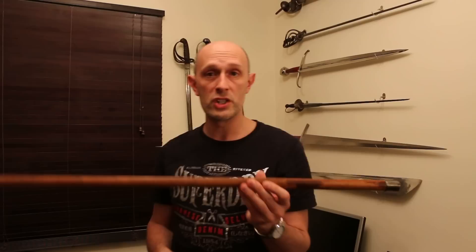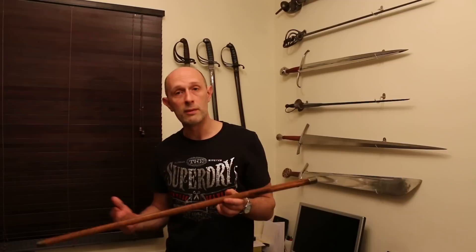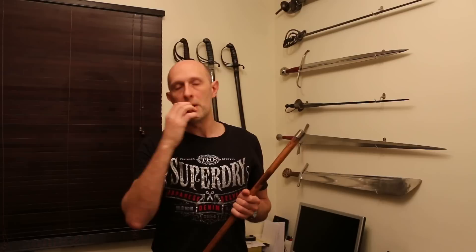Just to finish off, we do of course see the use of the cane in La Canne, as it's called, which is a traditional French martial art of using the cane. It's still a modern competitive sport that has a continuous lineage going back to the 19th century. However, they're using very light canes, and they whirl the things around — very different from the other end of the spectrum, something like a shillelagh, which is more like a club.